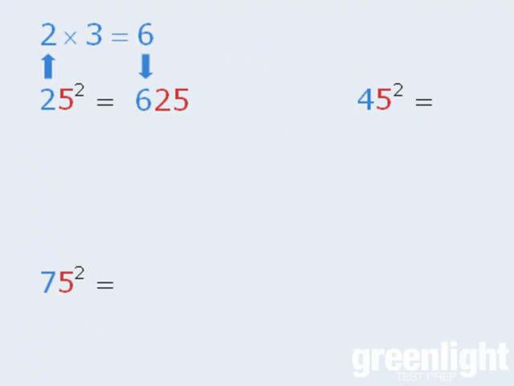Now let's evaluate 75 squared. First, take the number in front of the 5—in this case, 7—then multiply 7 by the number that is 1 greater than 7. In other words, multiply 7 by 8. When we do this, we get 56, which we'll write down here. Now add 25 to the end, and we're done. 75 squared equals 5625.